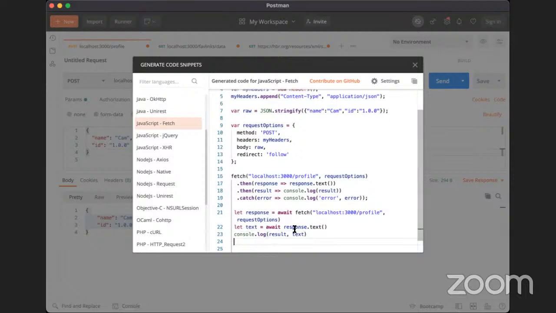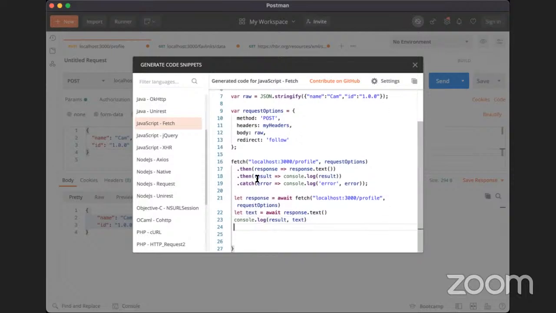And if there's an error, the dot catch is interesting, right? Because with the dot catch, it works very well when you're chaining, but you might be wondering, well, how do I catch errors if I don't do the dot catch syntax? And the answer, my friends, is using what we call a try catch block. So essentially, I'll wrap this in a try, and I'll create a catch that will catch any errors inside of itself, right?